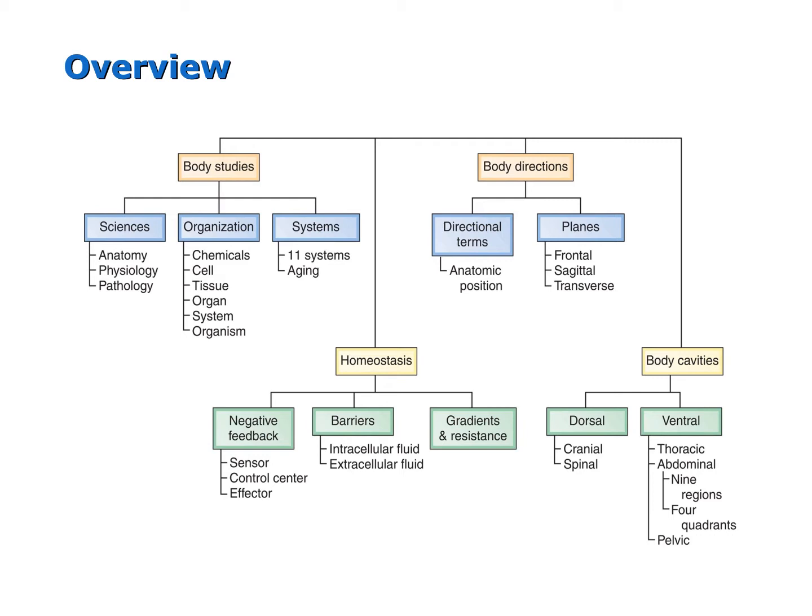We'll look into body directions. We'll define the directional terms and the planes in order for us to be able to have a common language and define all those elements in the same way. And as well, we'll look into and define the body cavities. We'll have two of them. We'll describe the dorsal cavity and the ventral one.